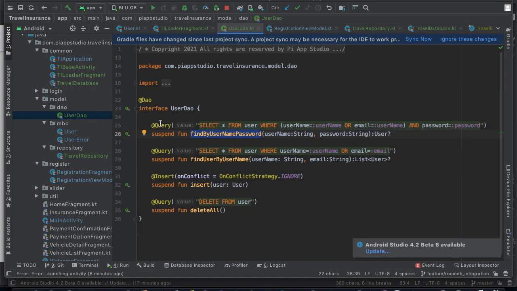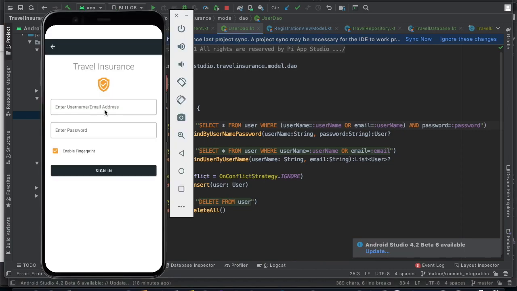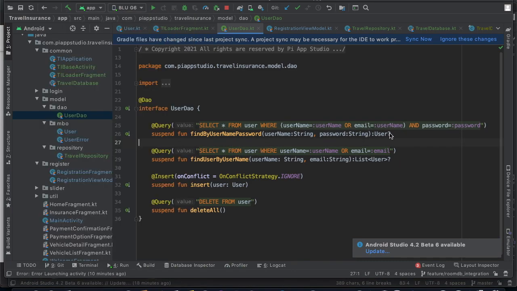On top of it, you just have to write the query that is executed in the specific database. So what I'm saying here is select asterisk from user. User is the specific table. The user might be providing the email address here. So in that case, the given username is either username or email address, and the password should be the one I'm entering here. It will fetch you the user that matches these two conditions.